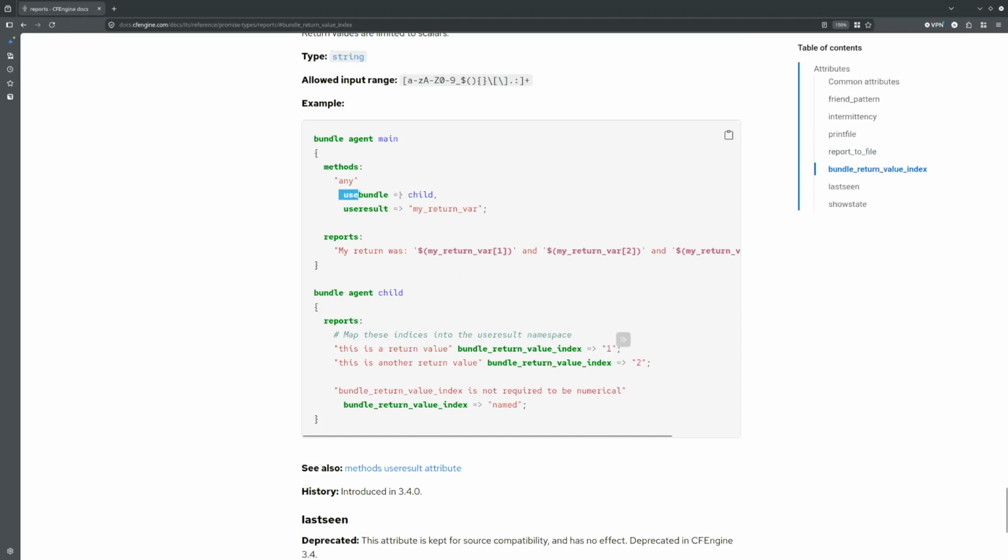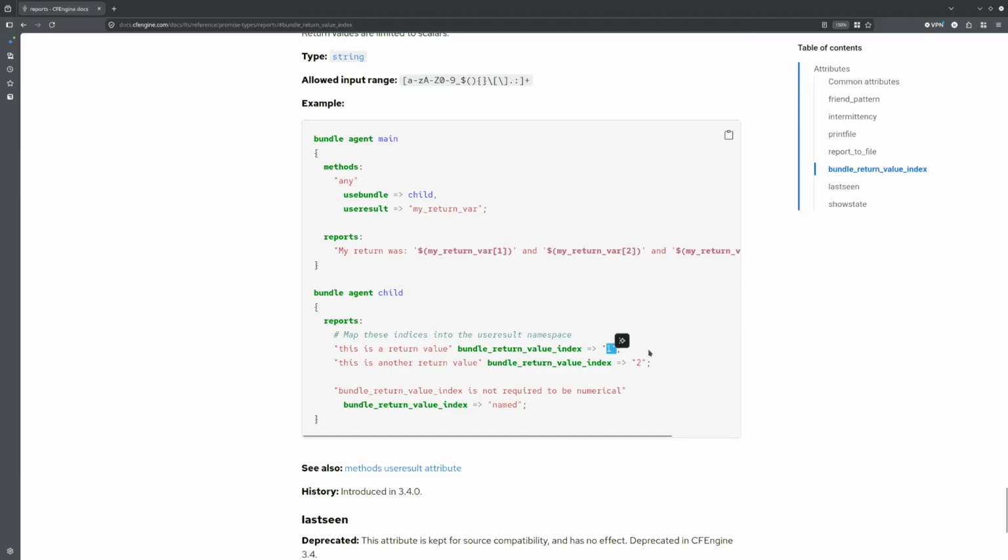So when you call a bundle and you want that bundle to return information to you, then you say use result, and then you name the array that it's going to be defining, right? So return index 1, return index 2, right? It's just like accessing any other associative array.